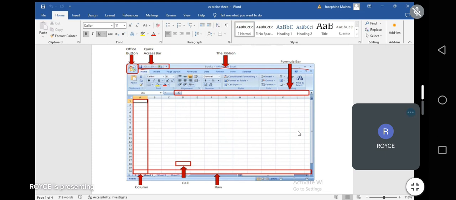And I should also mention that there are other packages, like OpenOffice. OpenOffice is an application package that has applications which are almost similar to the Microsoft package. So you are going to find spreadsheets there. You're going to find slides there. You're going to find Word there.